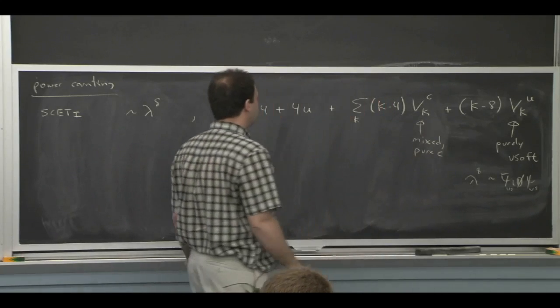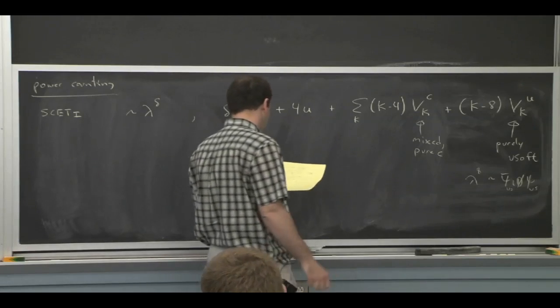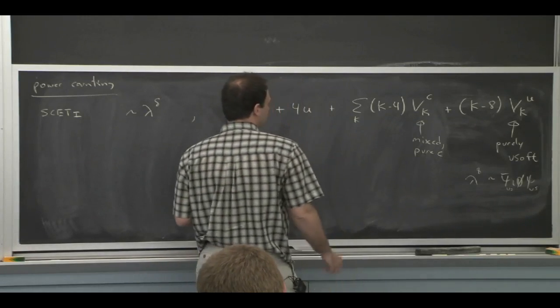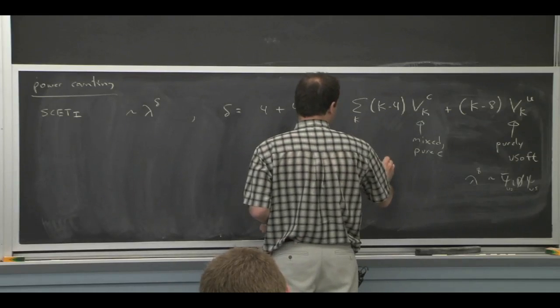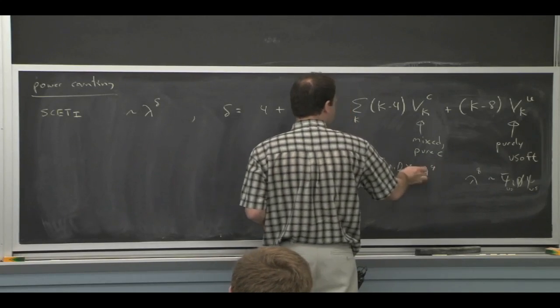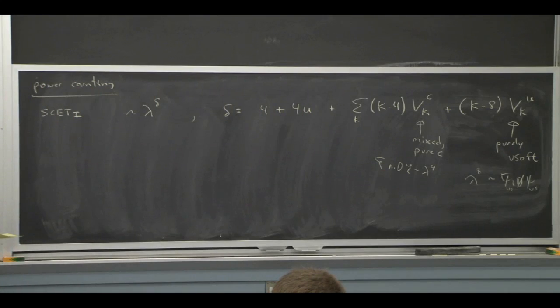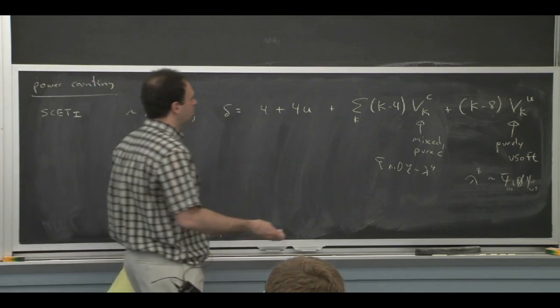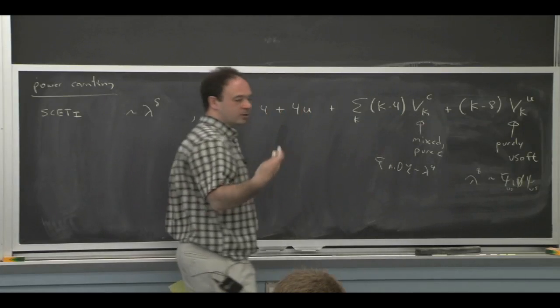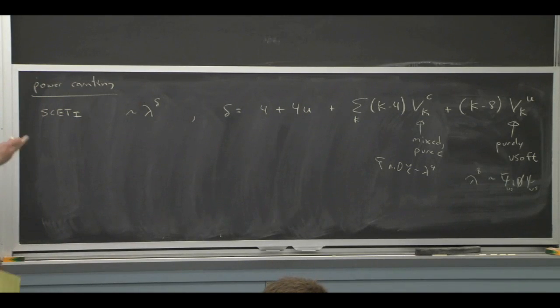And then for that guy, you subtract 4, because as soon as you have at least one collinear particle, you have to use the collinear measure. And so here, some operator like chi bar n dot D chi was order lambda to the 4. So you subtract 4, and that's leading order. And so what this formula allows you to do is really just power count entirely in terms of vertices. You never have to power count measures for loops or power count propagators.